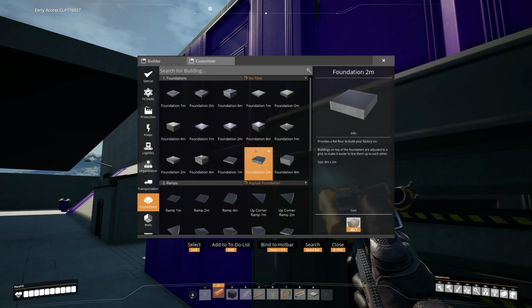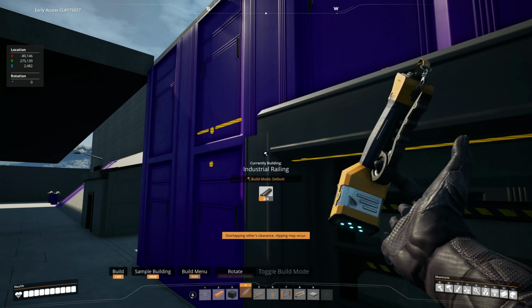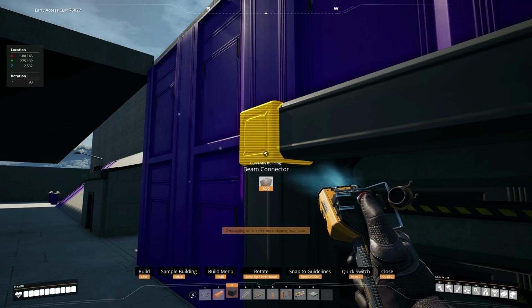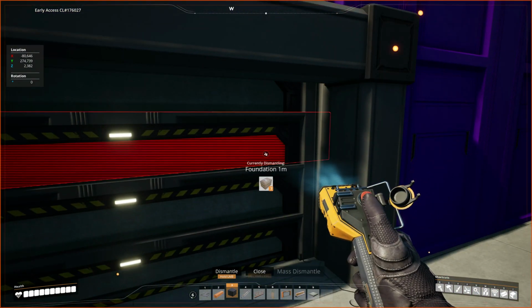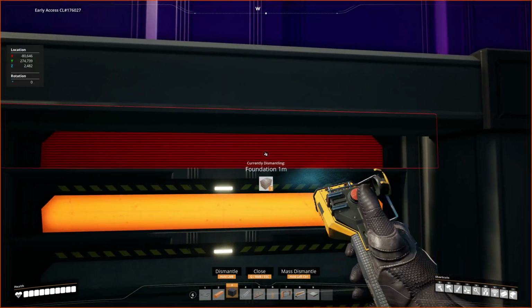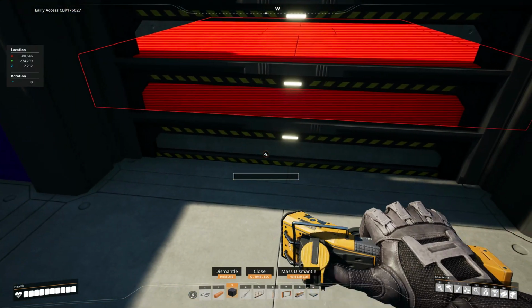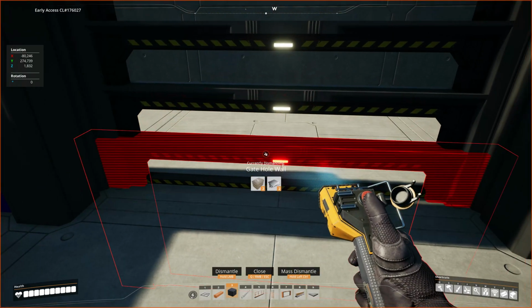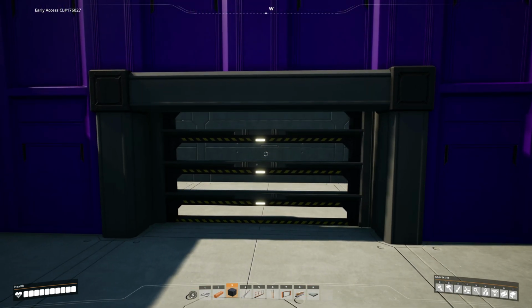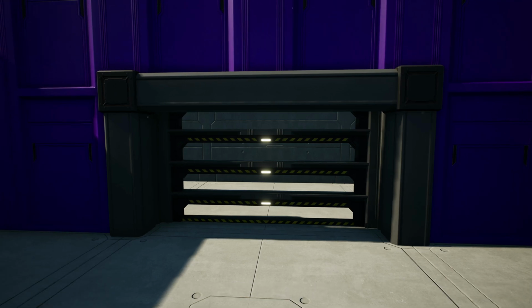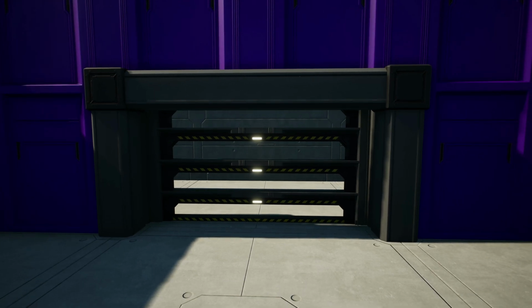And across the top. Just adding our beam connectors to dress up the corners. And then remove the foundations from behind. And there we go. A wall vent using the wall gate holes, slightly set back.